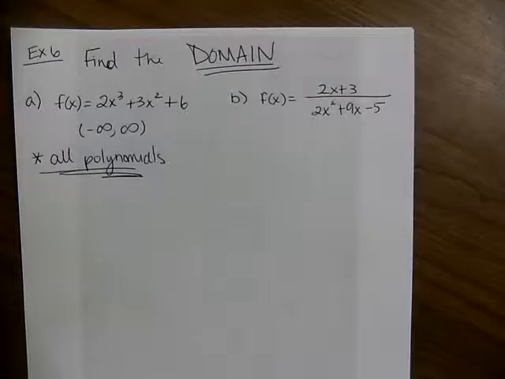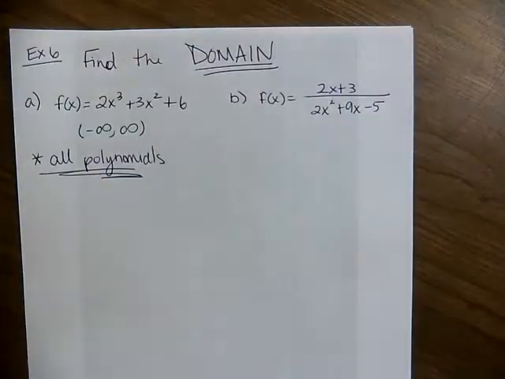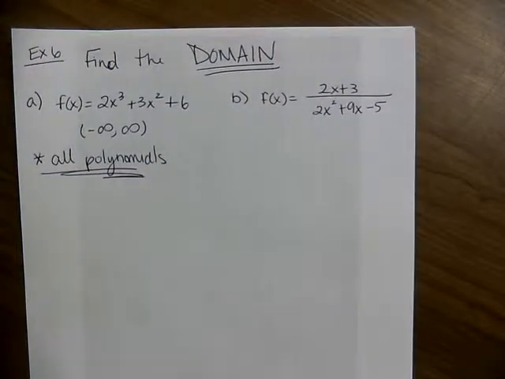Marissa? Yes, you said the denominator equal to 0. Do you understand? Even though there's a polynomial here in the denominator, it's not all real numbers. Some of you put that. That's not true. If this is in the denominator, remember, we take that denominator, we set it equal to 0, and we figure out the values of x that are going to make this undefined, okay?